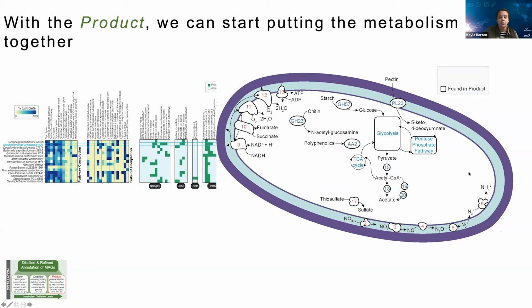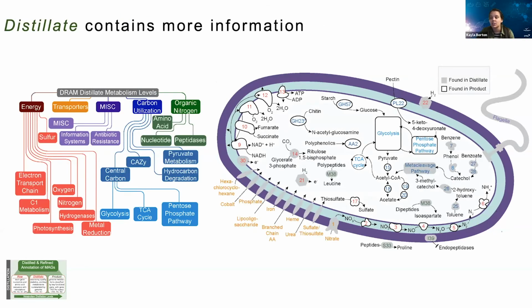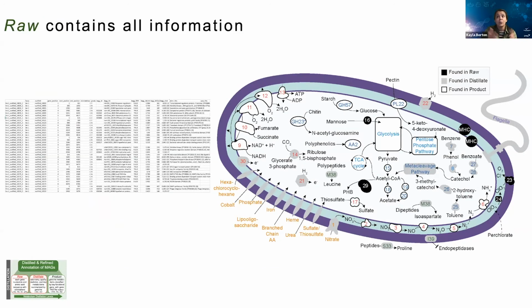If we scale up a level, we can go to the distillate. So Mike mentioned this. And so this has things that are not housed in that DRAM product. So things like transporters, we can start to look at all the transporters that are in this Dichloromonas genome. We can also look at the peptidases. So these things in green here, we have endopeptidases, dipeptidases. And so those we can layer onto our genome metabolism to really understand what these organisms might be doing. And then the last thing is we can scale up even further and go into the entire genome and see what every gene does in that genome and start to really overlay other things that might not be profiled in the distillate.